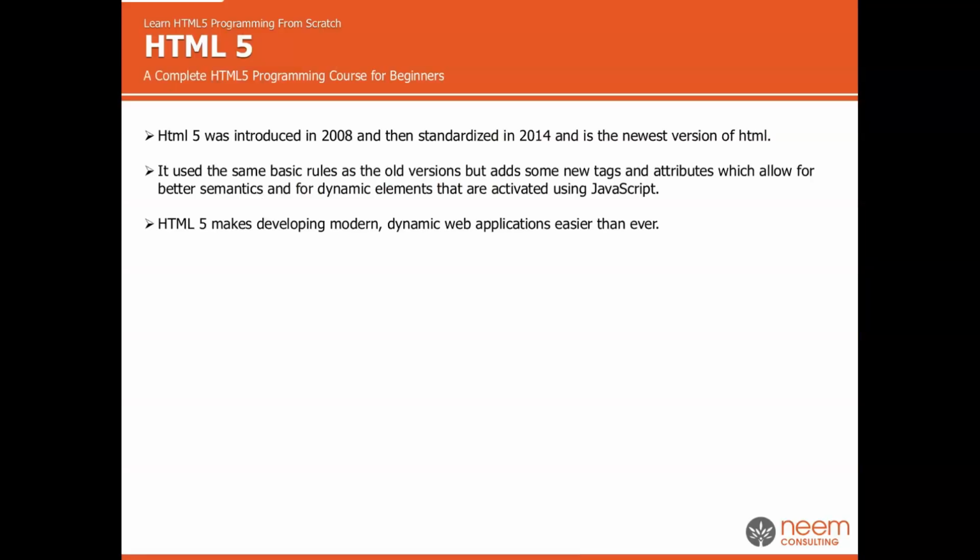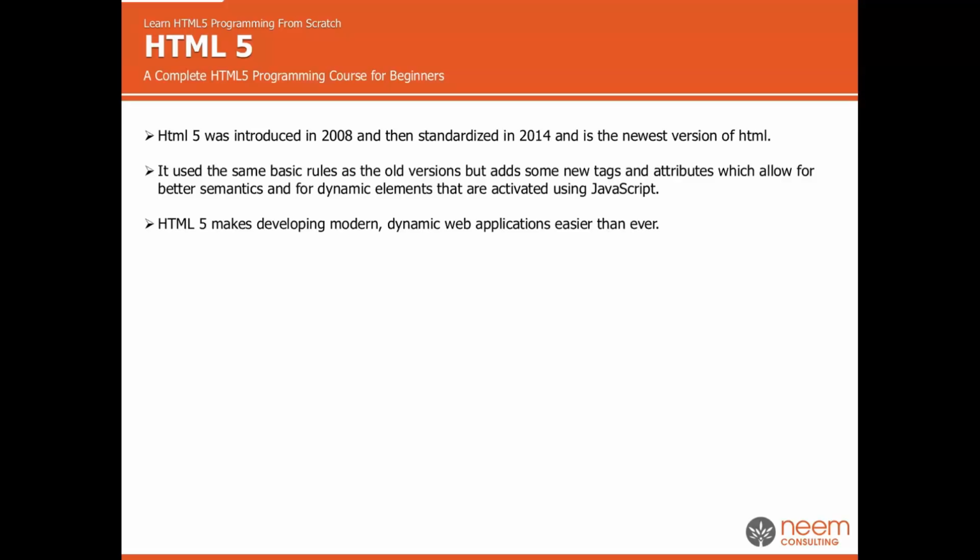So, HTML5. We first need to understand that HTML5 is not the only version that has been invented, because there used to be HTML 1, 2, 3, 3.2, and 4, and then 5 now. However, 5 was introduced in 2008 and was then standardized, meaning finalized, in 2014, and is the newest and current version of HTML itself.